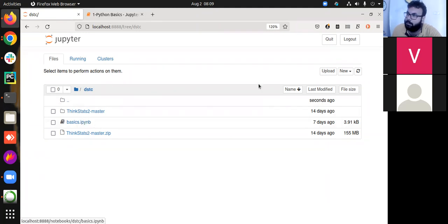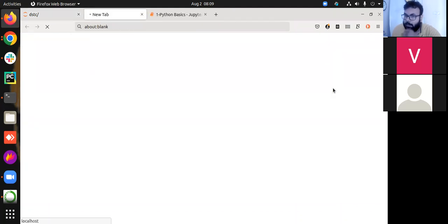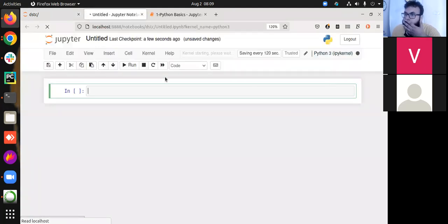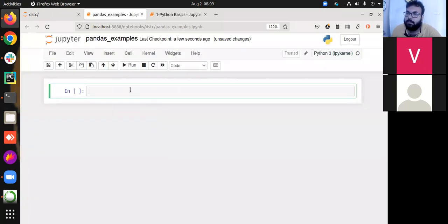Okay, so let me create a new notebook. Pandas examples.